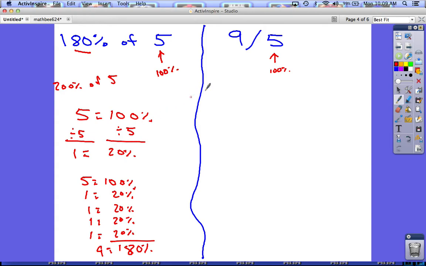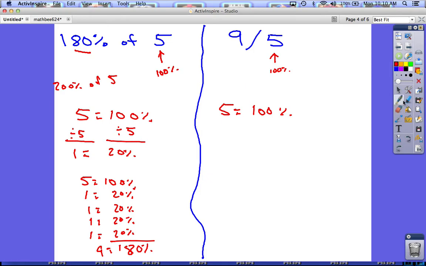Over here, same kind of deal. We know that 5 is 100%. We're trying to figure out what 9 is. And in that example, if I doubled it and went to 10, so like times 2, 200% is 10, which is too much. We're looking for 9, so we don't want that. That'd be too much, but it's a good ballpark.